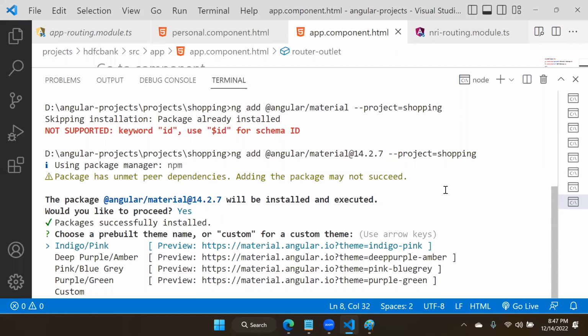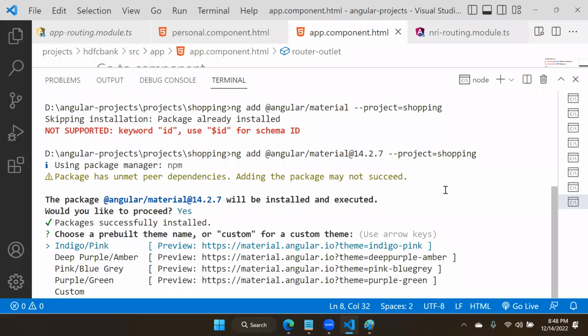Now see the first question. We are installing only the not latest version, whatever compatible for us, because our project is currently 14, but material is having 15. Previously tried to install some 7, right? That is not compatible. So error came. We selected 14.2.7 because that is the stable version available in their official website. Okay. Now it is asking which CSS theme you want. That means they give ready-made CSS color themes. You can select any theme. Later, if you want, you can change. I will select indigo pink.